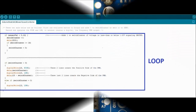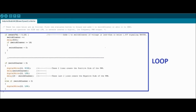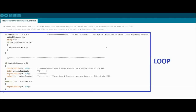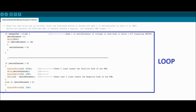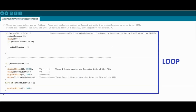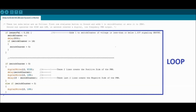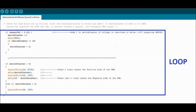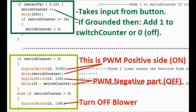Next, going on to the software, we're not even going to go into the setup part, because every Arduino software, or sketch, that's what it's called, always has a setup part and a loop part. The setup is in our previous video. It's the same setup as this one, where you set the analog terminal as an input or an output. In this case, it's going to be an input, and the output is pin number 13 on the Arduino. That you do in the setup part.